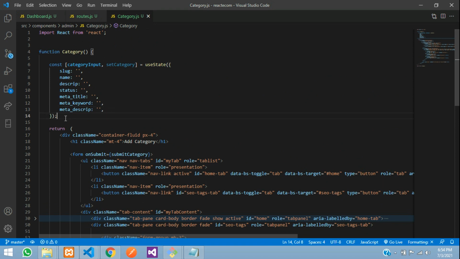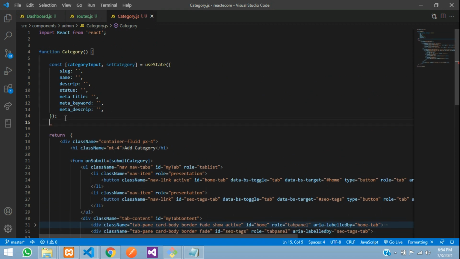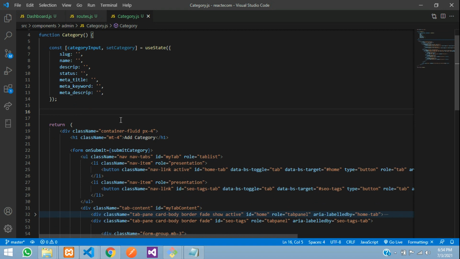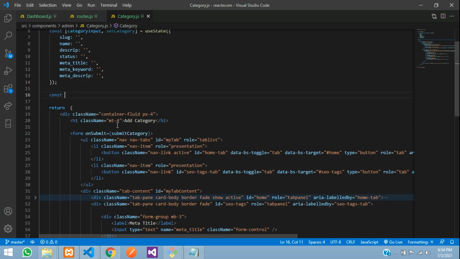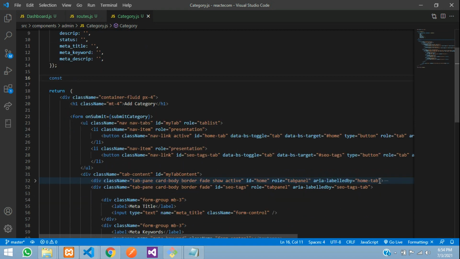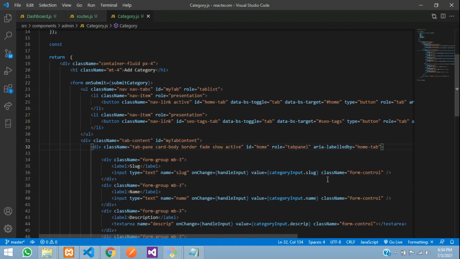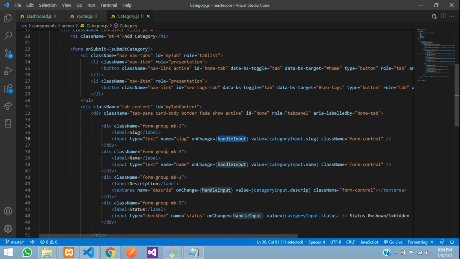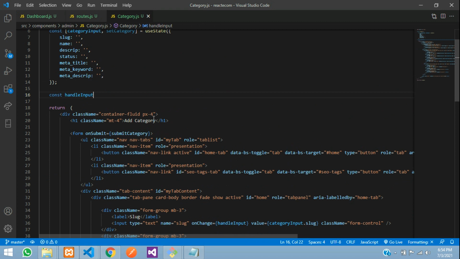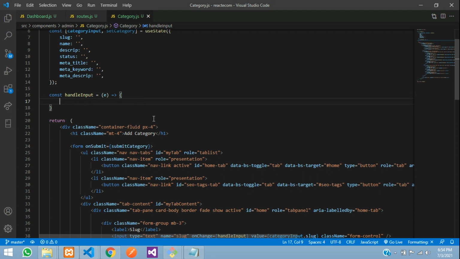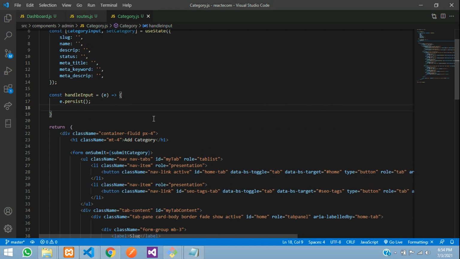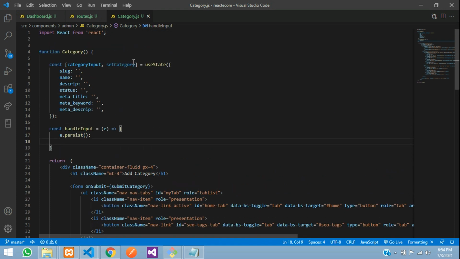Cool. So now you are going to handle all your input fields. So for that, guys, constant variable of your, where is the input field, handleInput. So handleInput is equal to where event of open and close curly brace, where event.persist function, and then you are going to use the setCategory.